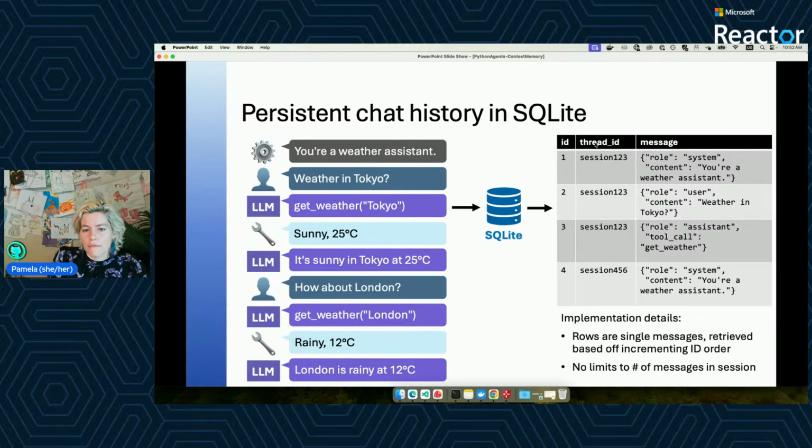Then the thread ID is stored in a column, and the ID increases for each new message in the thread. So if I want to get everything in a thread, I do a select where the thread ID is this session ID, order by ID, and that gets me back the entire conversation. So this is another way you could lay out your database schema.